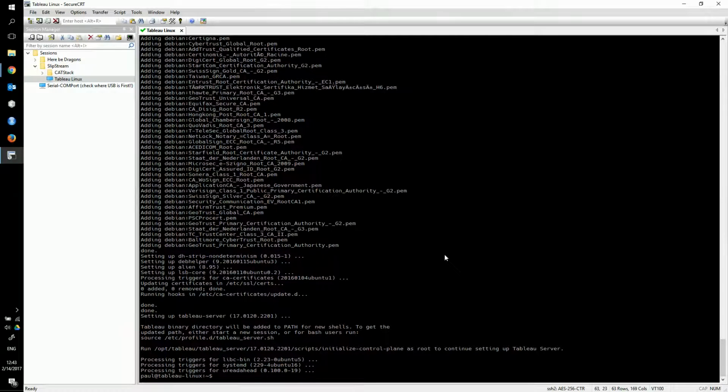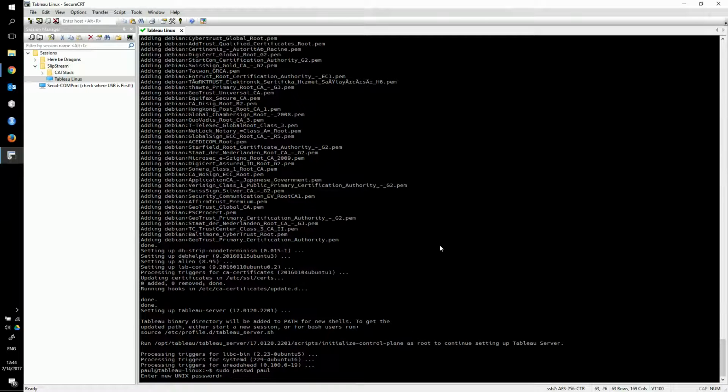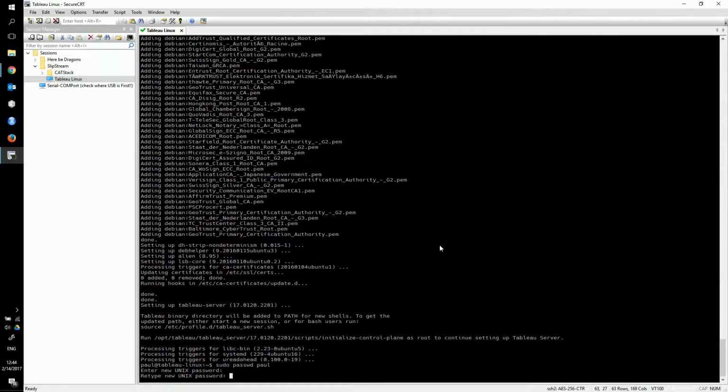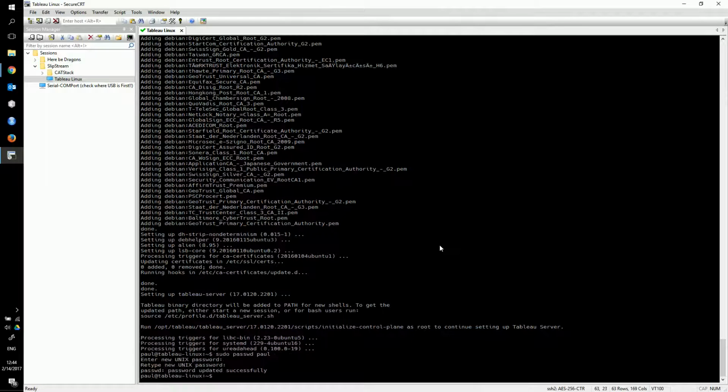And there we go. Our system now has the base install of Tableau in it. Now, a few little tricks to actually make this part go a little bit easier. The GCP environment automatically adds my user onto their servers, but it doesn't automatically set a password. So what I'm going to do is force it to reset my password. I'm going to put in my new ultra secure password over here. And what this does is it allows Tableau to authenticate against my user using username and password.